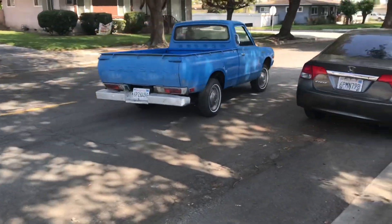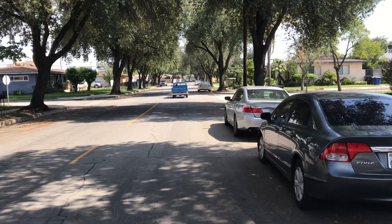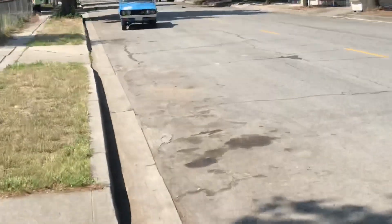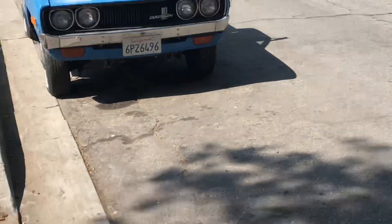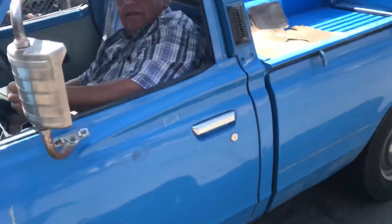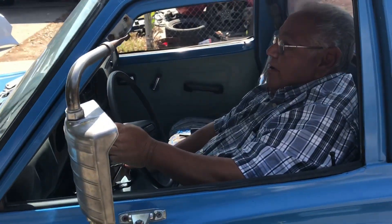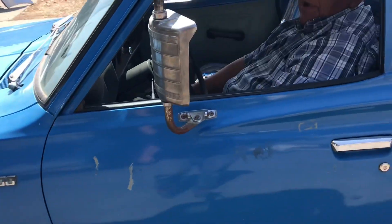I'm going to go with my grandpa, driving the truck. Seems a little lopsided - probably because he's in the truck. It drove really good when I drove it, everything seems fine. Doesn't seem jumpy like it was. It's just hard to drive because it's all ancient - that's why it's lopsided. I forgot to fill up his tires. You see the tire? It's so flat. Oops. I was wondering why it was lopsided - I didn't fill up the tires. You gotta fill in the tires. Check them all - that's why I bought you a gauge.